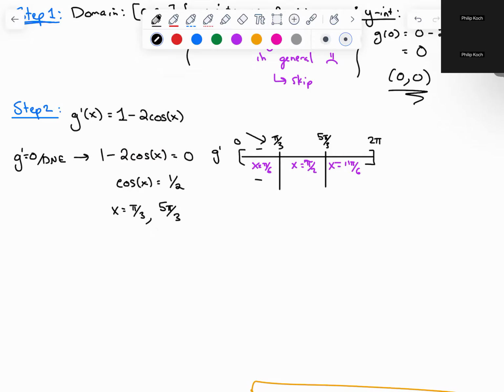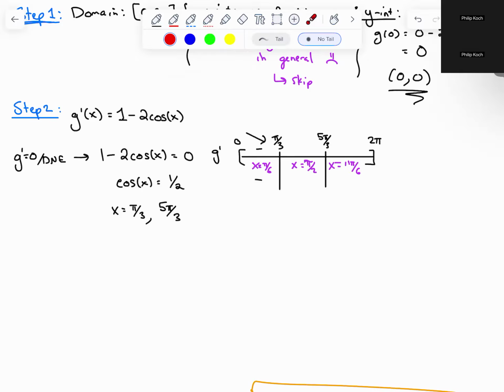Then we can plug in pi over 2. And remember, you could plug in pi over 6 into your calculator and see what sign you get. That's not a problem. You can do 1 minus 2 cosine of pi over 6. You should get negative 0.7-ish, I think. Am I right? Is it 0.7-ish? Negative 0.7? Please tell me I'm right. The first one. For yes, I'm awesome.